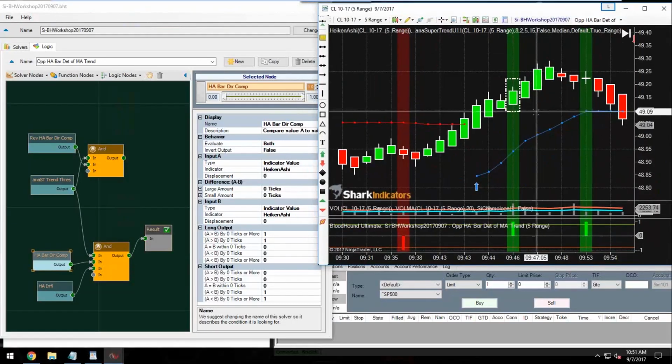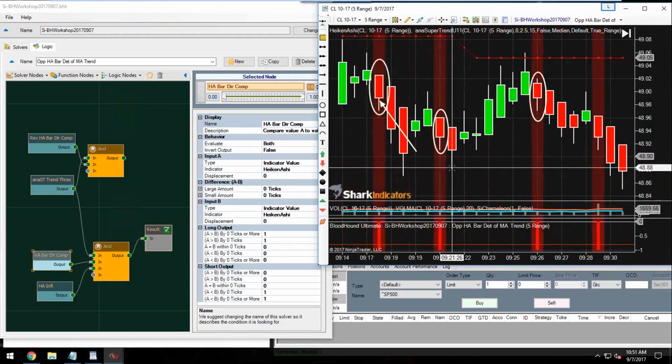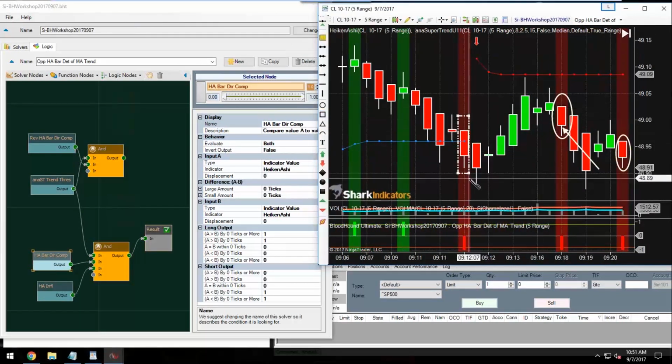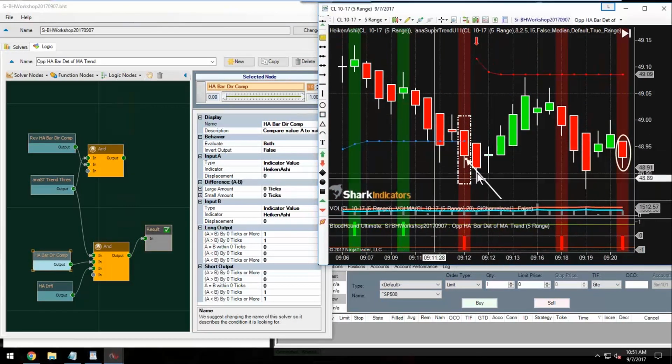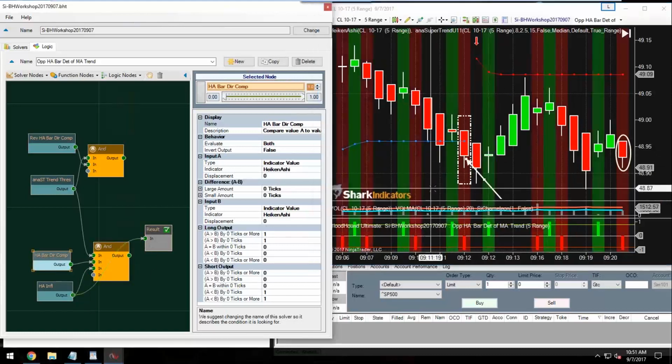All right, so let's find out why we're getting these extra bars marked sometimes. Here's another one. Let's take a look.